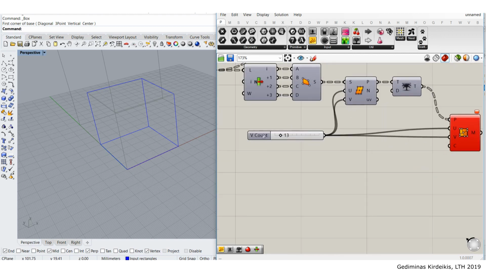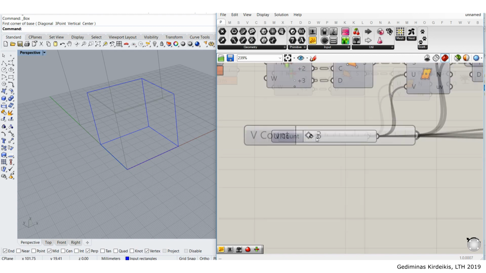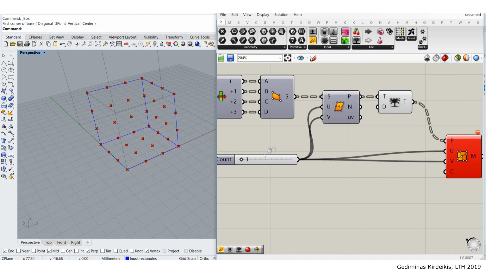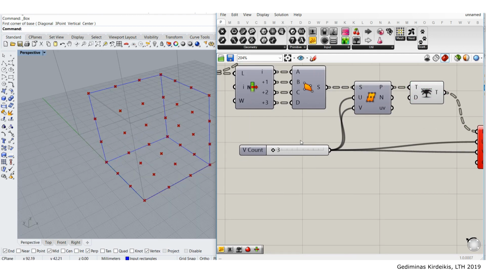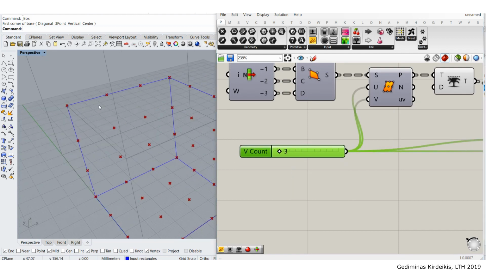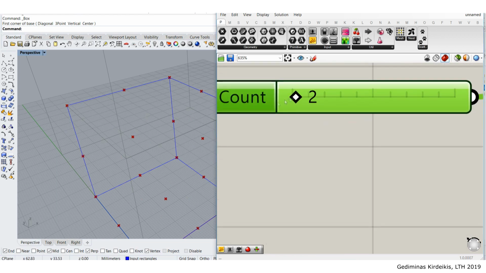Right, so what's the problem? Let's reduce the count to, let's say, 3. What I have is something like this. You can see that when I have the count set to 3, it actually produces 4 points for each side of the rectangle. If I reduce it even more, to 2, it gives me 3 points.